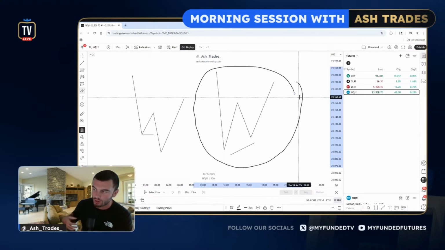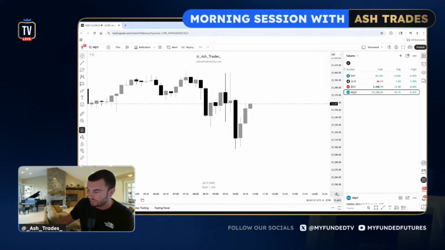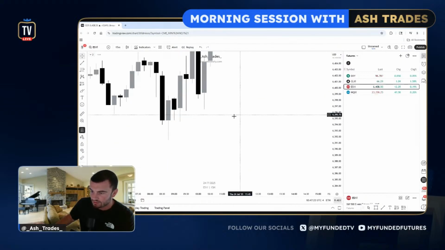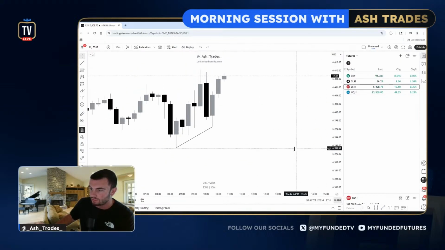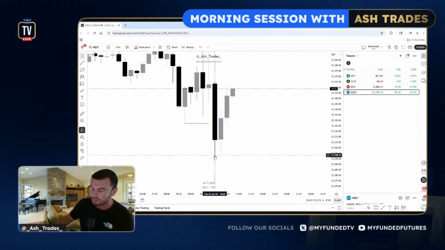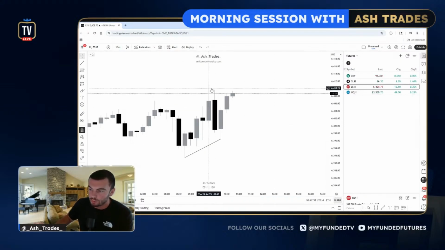When I'm longing, I want to long the stronger pair. Okay, now take that concept and take a look at what we have. NQ ran below the swing low here, using the same 2 points in time, the 8:45 a.m. candle to the 10 a.m. candle. ES, 8:45 a.m. candle to the 10:15 a.m. candle. Notice how ES made a higher low while NQ made a lower low. This is bullish SMT.